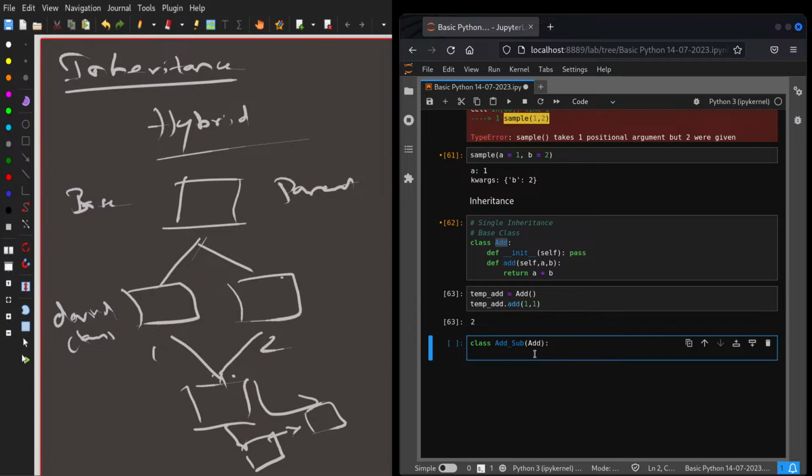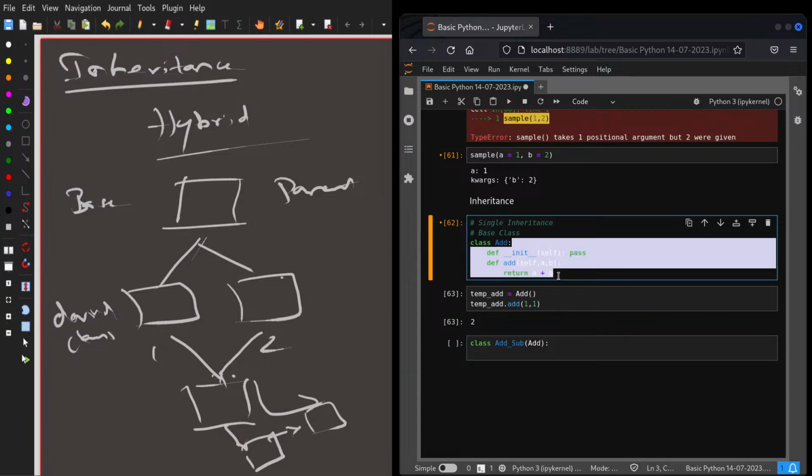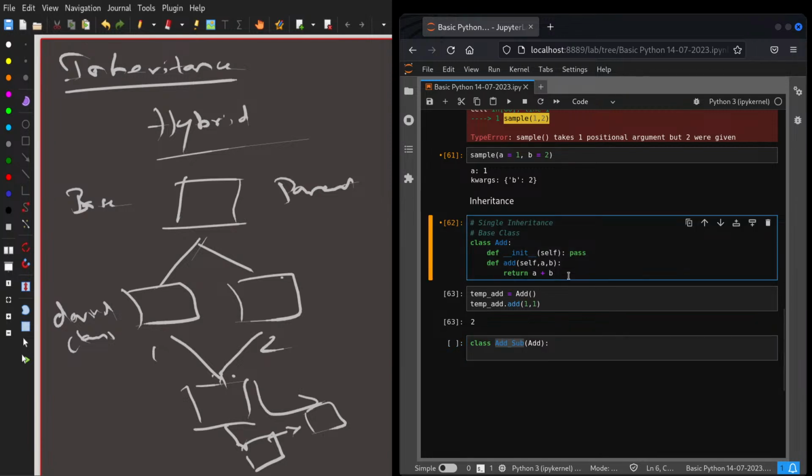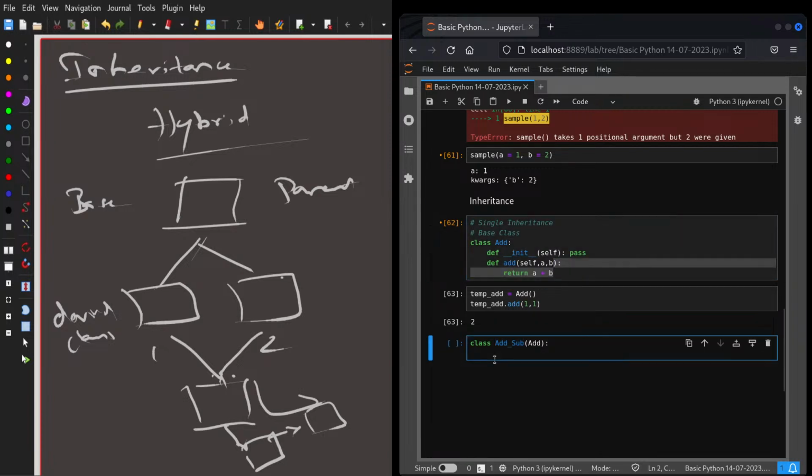You are extending its features, upgrading the existing feature, so that whenever you call this new class, we can access the add function also. When you create a separate class for subtraction, you cannot access the add function there.